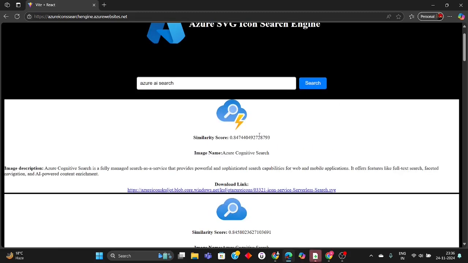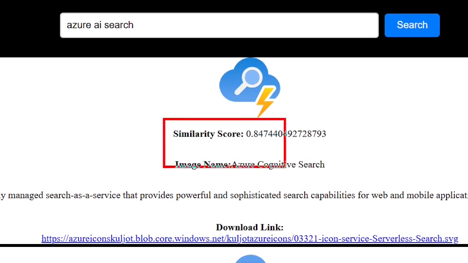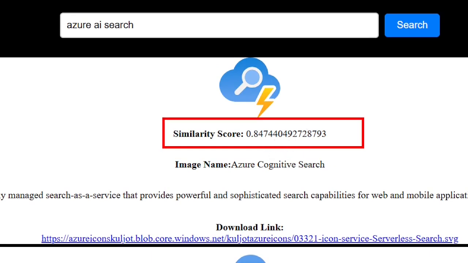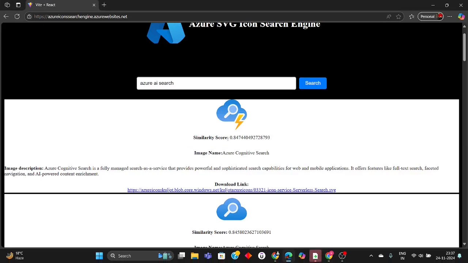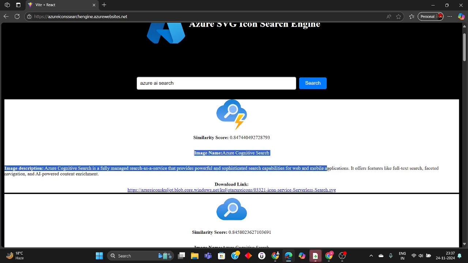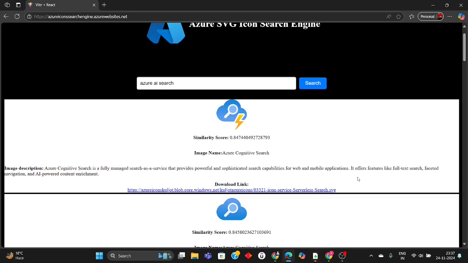So if you notice, I have a section for similarity score, which is essentially converting the user query into vector embeddings and then comparing the vector embeddings that were generated for the image with the user query, and then mapping down a similarity score that's a value ranging from 0 to 1. So in the data set, I prepared the image name and image description as text fields, and on top of these image name and image description text fields, I generated vector embeddings.